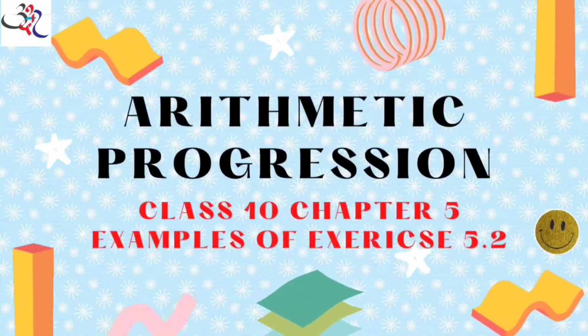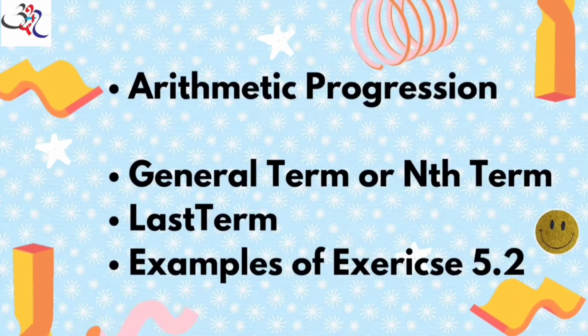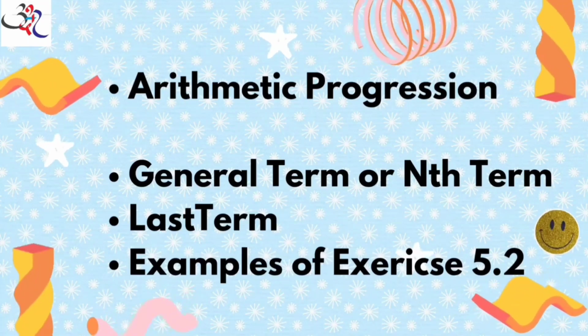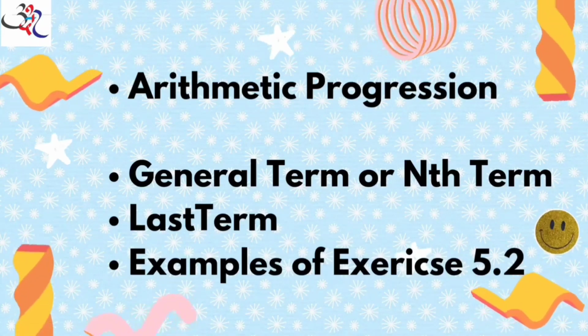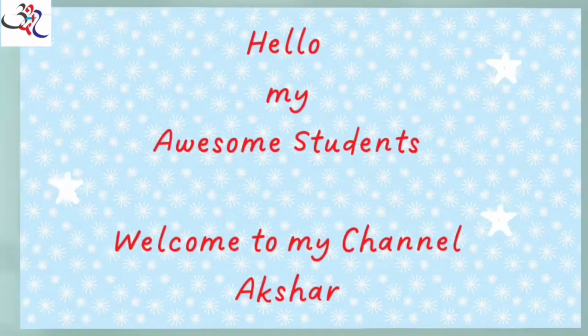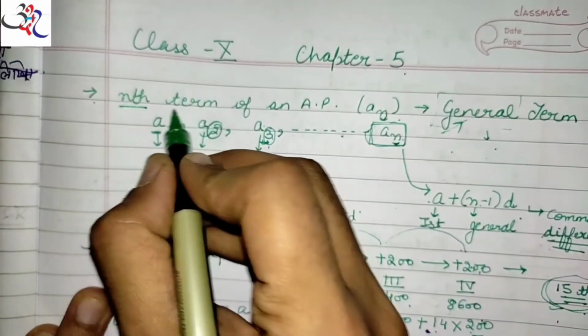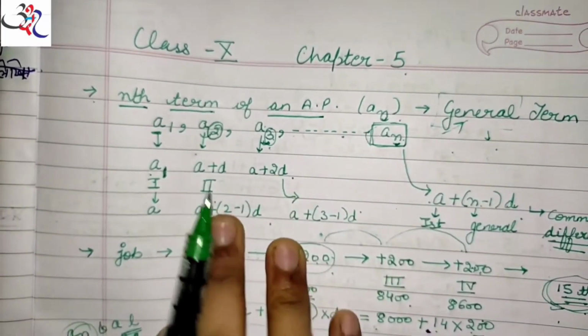In this video, we are going to understand how to find out the nth term of a given AP, and also we will understand the meaning and how to find out the last term of the AP. Also, we are going to solve some examples given before Exercise 5.2 of Class 10th, Chapter 5, Arithmetic Progression. So let's start our today's topic, which is how to find out the nth term of an AP, Class 10 Chapter 5.